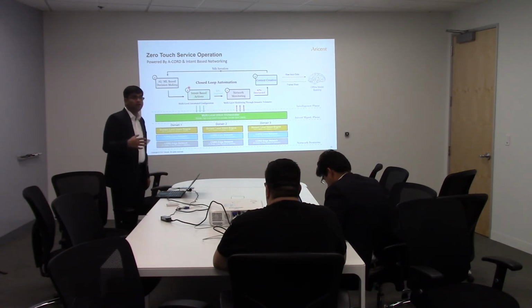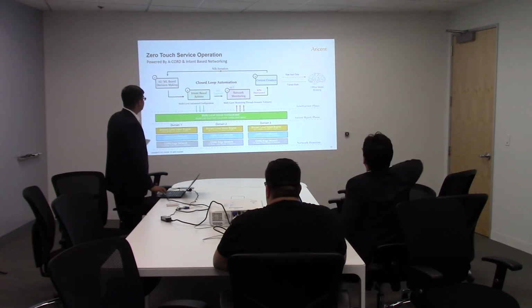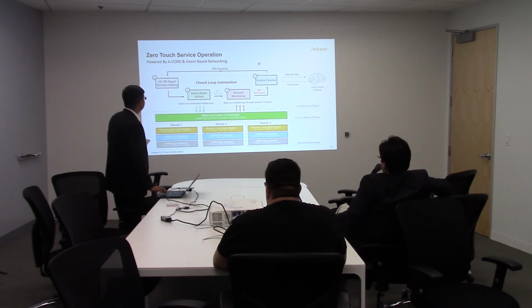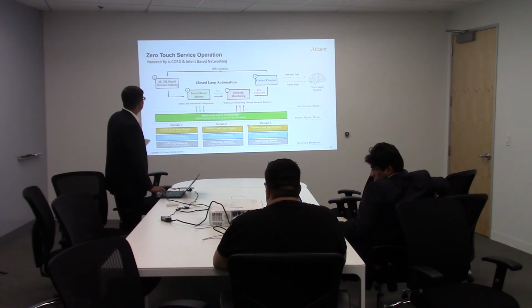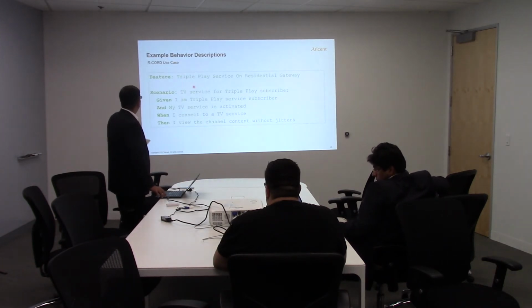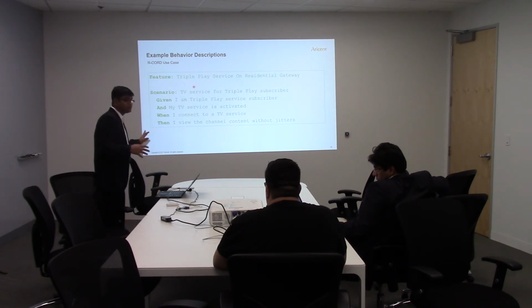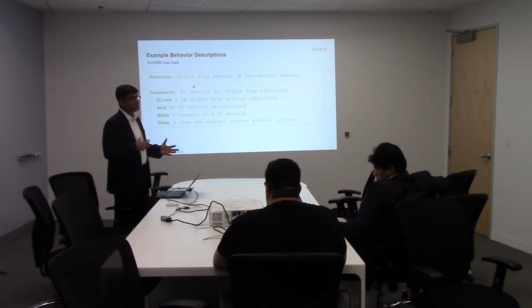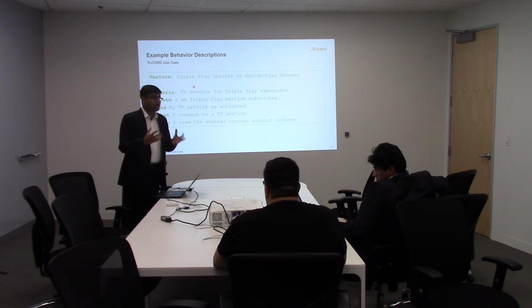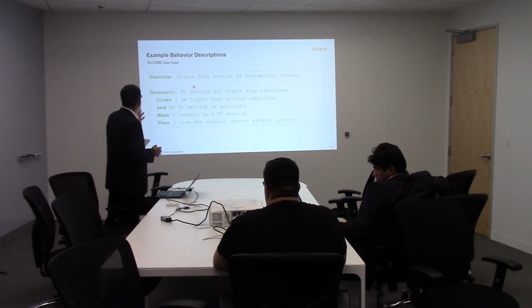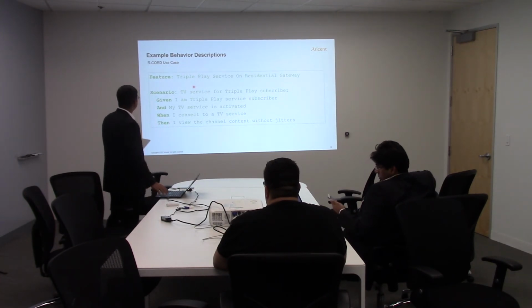There is a new construct in CORD that's called ACORD, or analytics CORD, that's coming in. So we are leveraging pieces of that like network monitoring, context creation, etc., and creating this closed loop automation on top of different CORD pods to create this zero touch ecosystem for us. So we have spoken about service onboarding. We are talking about service optimization, how this closed loop automation happens, and then I have a few use cases.